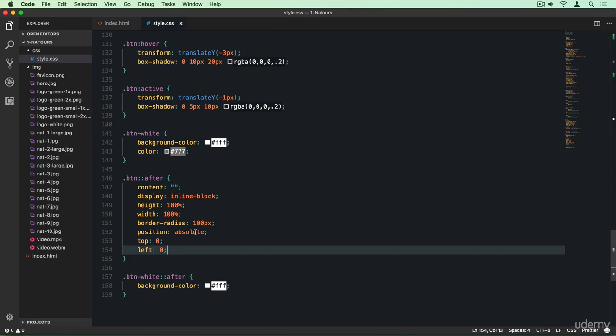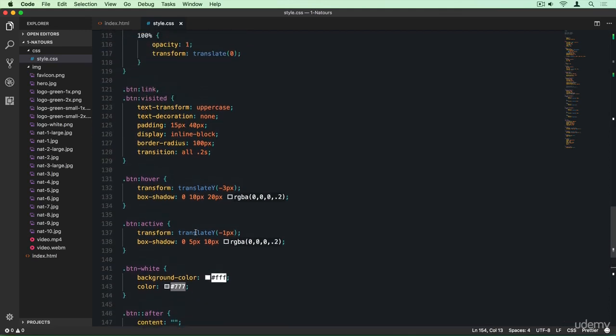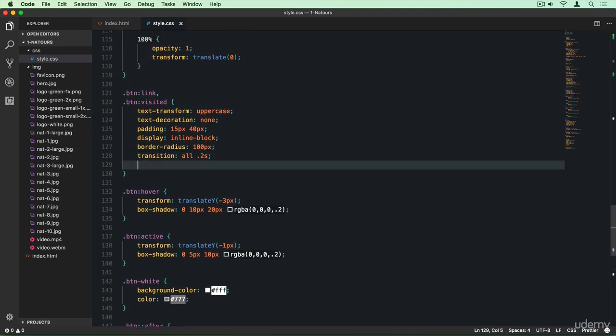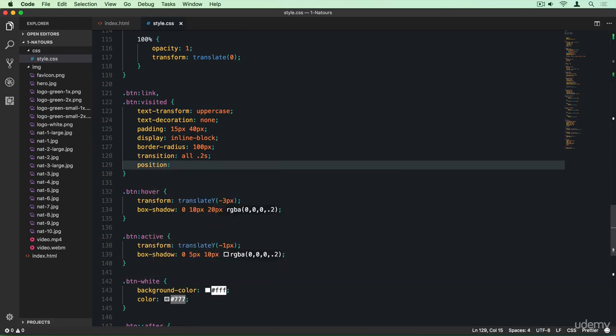And the reference is the first element with the relative position that it can find. Now in this case it would be the header, because remember we did that before, but we don't want it to be the header. We want it to be hidden behind the button. And so the reference should be the button. Therefore, what we have to do is to set the position property of the button to relative.